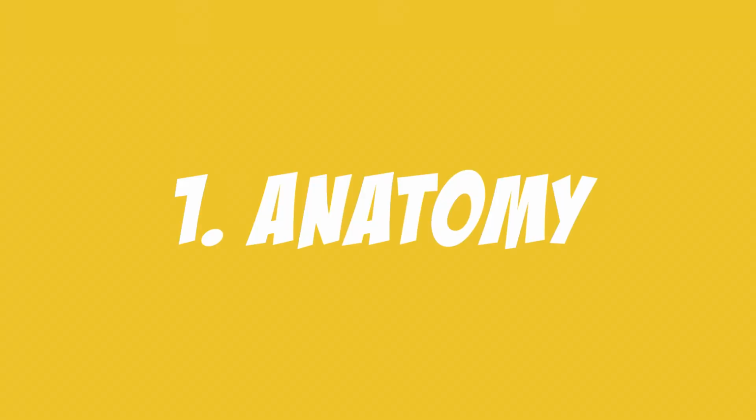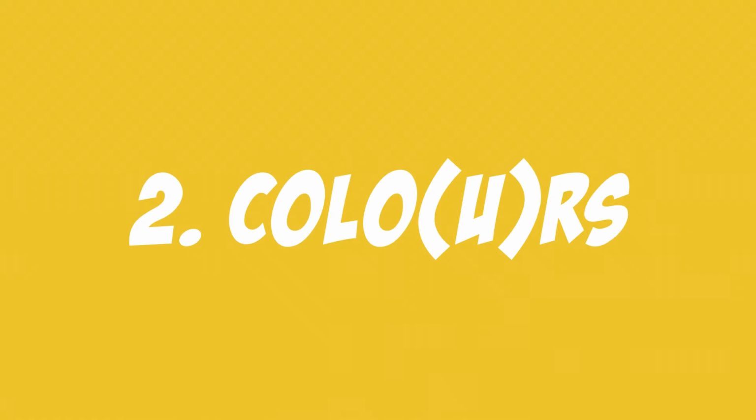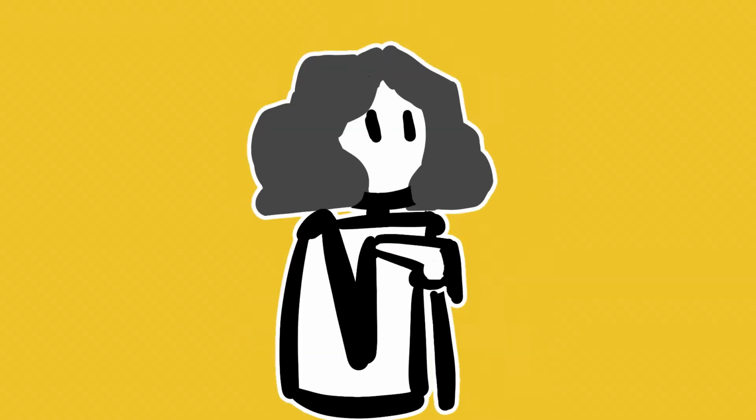Firstly, it's anatomy, which I know I've improved on since I've done this piece, so hopefully that will be an easy box to check off. Second are the colors. You know, I liked the red that I chose for the background, and that was it. So maybe we should work on our color picking skills.